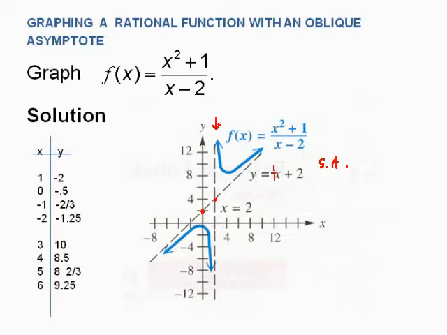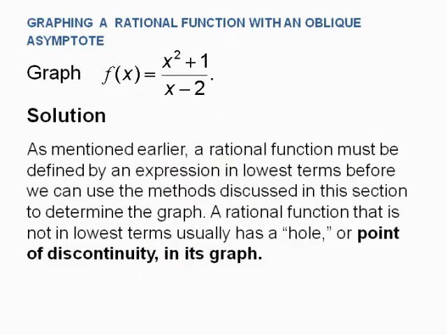All right, so we've got those two lines plotted. I took some points to the left and the right of the VA. So here's some points to the left of x equals 2. Here's some points to the right of x equals 2. And of course, we see that we have our y-intercept here at 0, -1/2. And there is what the graph looks like. So if we were to plot these points here as we are, that would be what the slant asymptote graph looks like. And it also looks kind of like the hook and the hugs, if you want to say that.